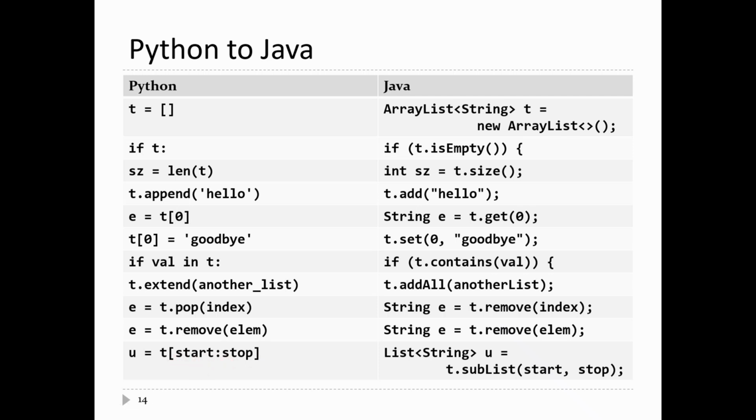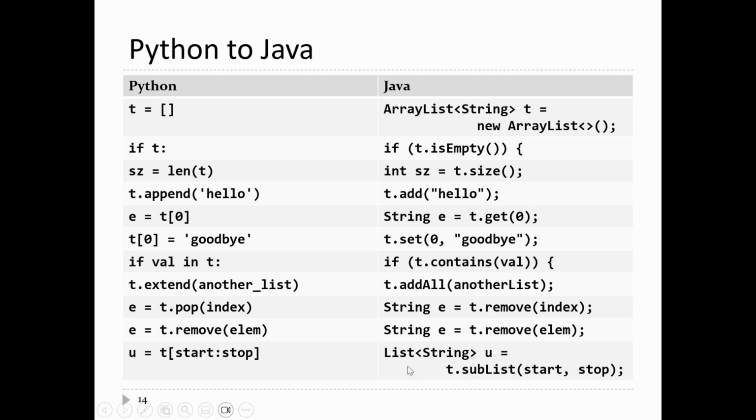That's a Python slice. Fortunately, Java also has a slice, and it's called sublist. Sublist works the exact same way as a Python slice. So sublist returns the part of t made up of the elements starting with that index going up to, but not including. If you call sublist 1, 3, you get the elements at index 1 and index 2, and that returns another list.